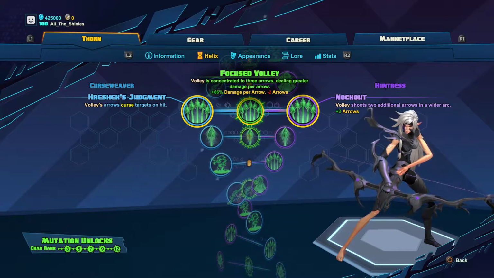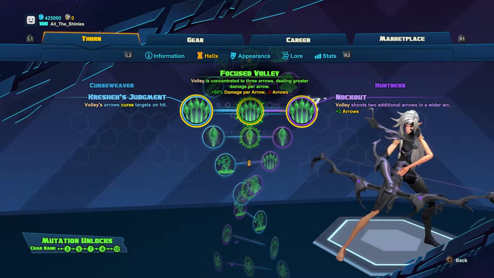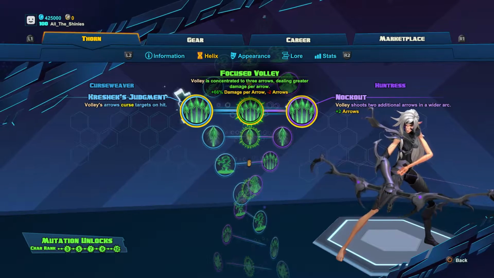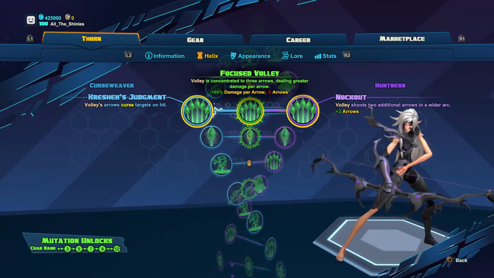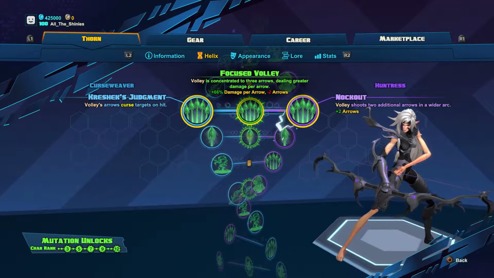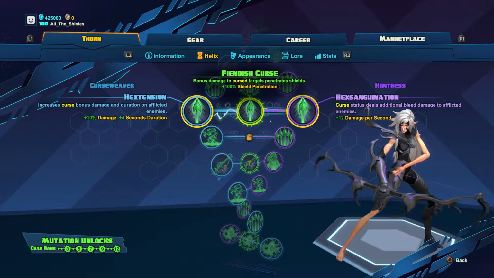Alright, level 4, I go to the right with Knockout, which adds 2 arrows to your volley attack. Now, there's a lot of debate on which one is better, Knockout or Focus Volley. I like Knockout, not always the greatest aim, and it seems to do just fine for me, so that's what I like to go with, but I suppose Focus Volley could be just as good if you're a really good aim with the volley.